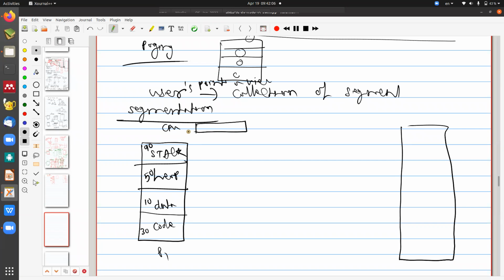सपोज एक स्टैक की लाइन को एक्जीक्यूट कर रहा है, सपोज एक डाटा की लाइन को एक्जीक्यूट कर रहा है, तो सीपीयू क्या जनरेट करेगा? 2 बिट्स का कौन सा लाइन. सही होगा कि नहीं? वेरी सिंपल तरीके से सीखते हैं. सीपीयू क्या बोलेगा कि मुझे डाटा सेगमेंट की 3rd लाइन को रन करके मुझे दे दीजिए. सो क्या देगा? He has to give a segment number with offset. The offset is the line number. Okay. Suppose a segment number there, let's take it as 01 and offset there 35. क्या दिया? 01 and 35.